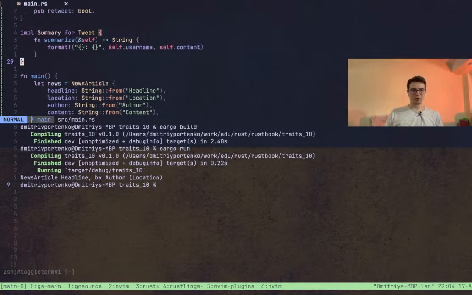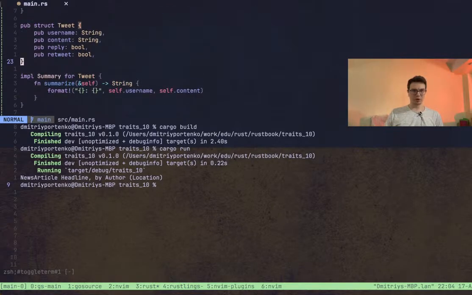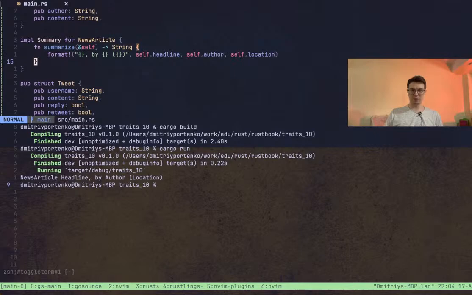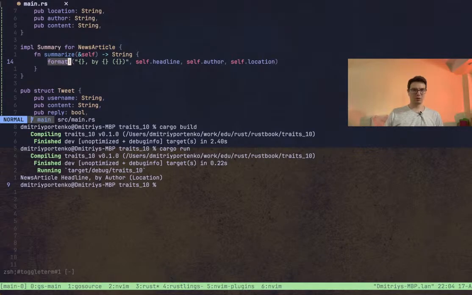Oh, sorry, I'm looking at a different implementation. It's for tweet, but for news article, it takes the headline, then it shows by author and location in the brackets. Okay.